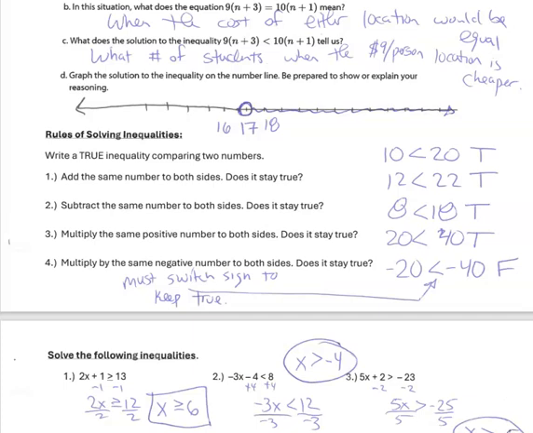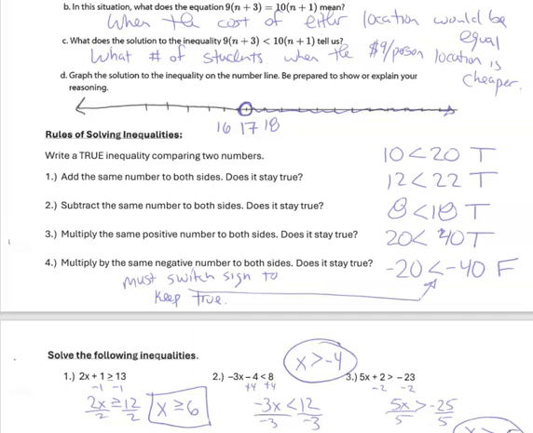When you're solving an inequality, it's almost exactly like solving an equation. So you do all the same steps, except there's one difference. To show this difference, I came up with an inequality. 10 is less than 20, which is true. It has a truth value of true. If you add the same number to both sides, let's say you added 2 to both sides, it stays true. And what that tells you is that you are able to add whatever you want to one side as long as you add it to the other.